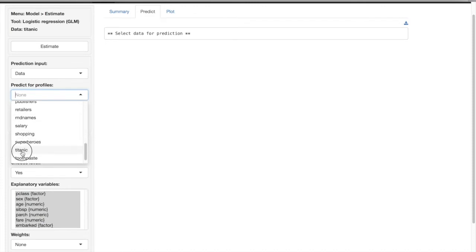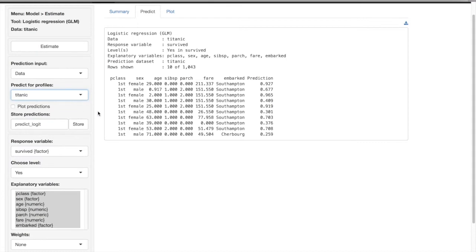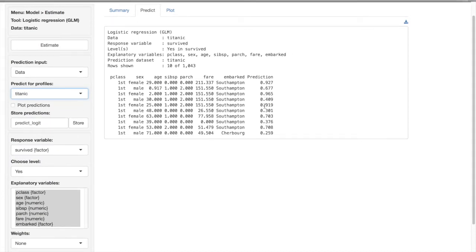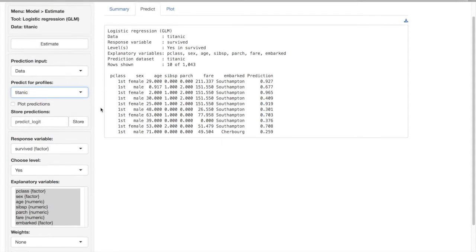So we'll select the Titanic data, and we get the predictions for all of these different observations. As you can see, they vary significantly. This is simply the probability of somebody surviving, so the probability of the survival variable being yes.